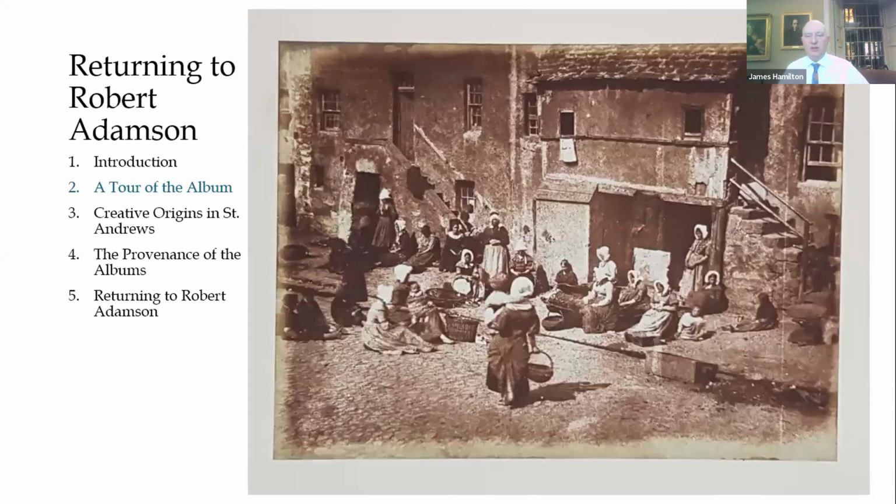I wanted to rejoin this particular image again, simply to enjoy it in actual fact. I think it's by far the most interesting. There's two versions of it. We've got this version in an original salt print type, and we have another copy here, which is a carbon print made by Thomas Annan at the end of the 1870s of the other version of it. Very little has changed. The cinematic figure in the middle resumes her posture. A couple of people have organically shifted their positions or gone, but it's largely very, very similar. But you can look at the shadows and see some time has gone past, whether I'm not sure if it's going to be half an hour or a number of hours, and opinions differ on that.